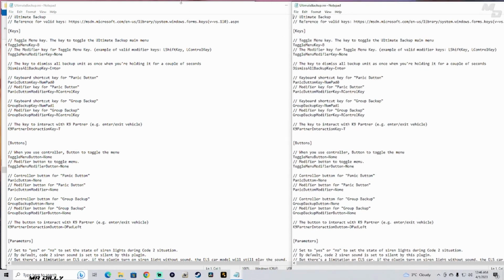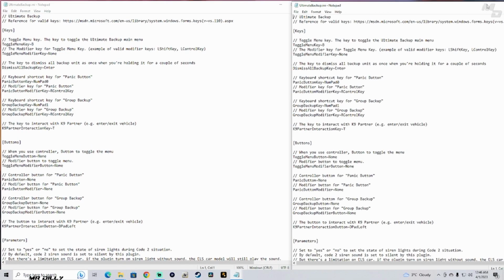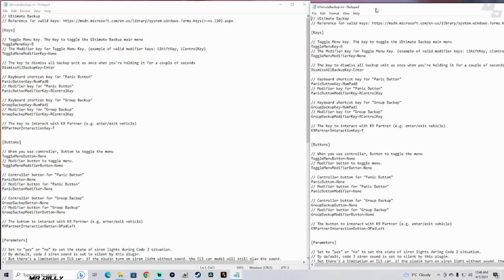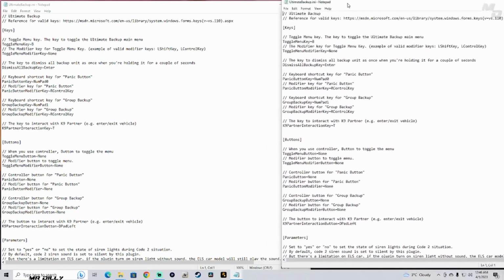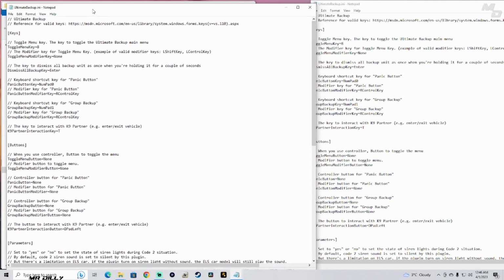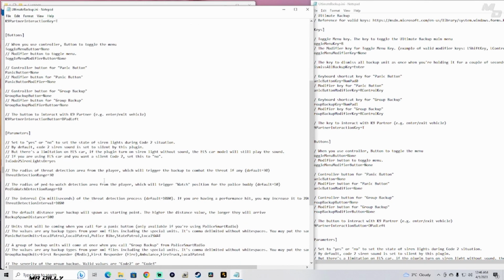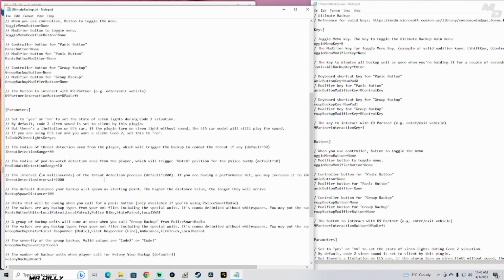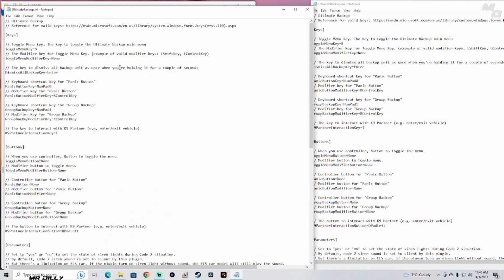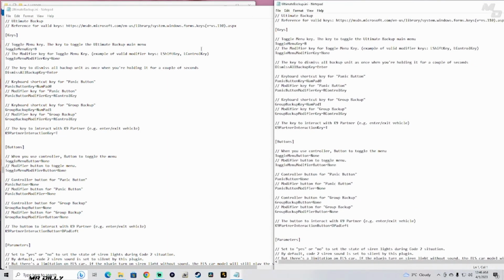All right, so these are my changes that I like to play with, so you can experiment if you want to. This one on the left hand side right here is going to be the one we are going to be modifying, and this one on my left hand side over here is the one for my notes. All right, so hopefully everything is looking good. Let me take a look at this here real quick. All right, so that's for Ultimate Backup. With that said, guys, let's take a look at what's going on here.